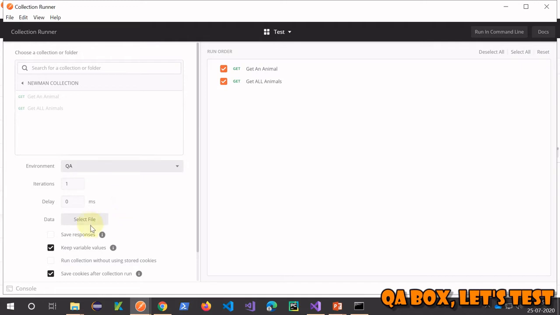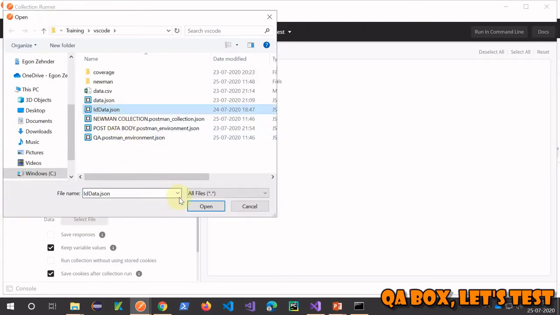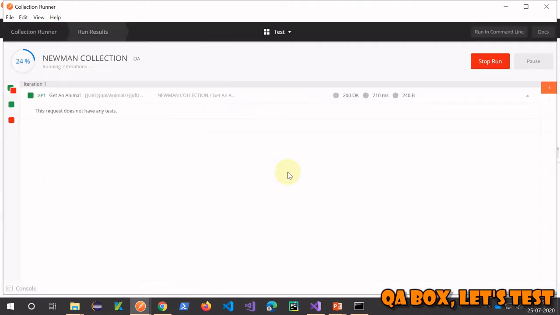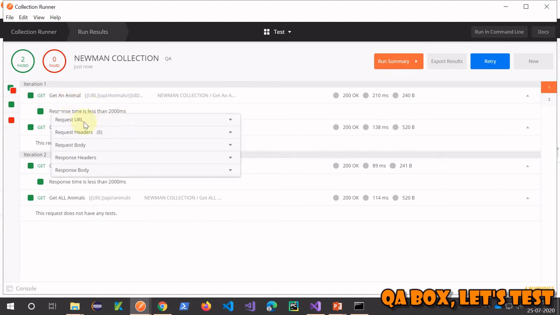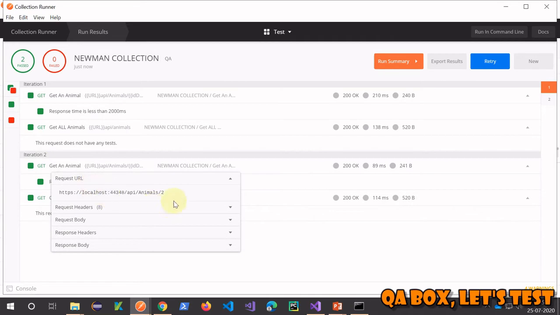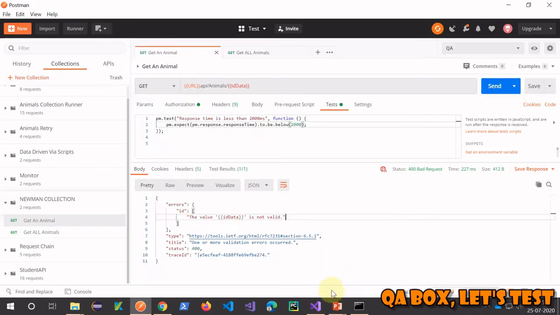I have a dependency on an environment. Let's select the file, which I've already created. Let's preview it. You see I'm passing the ID data from here, so there will be 2 iterations. Click on run, and there are iteration 1 and iteration 2. In request 1 it's ID 1, and here you see 2. So everything works from the collection runner.